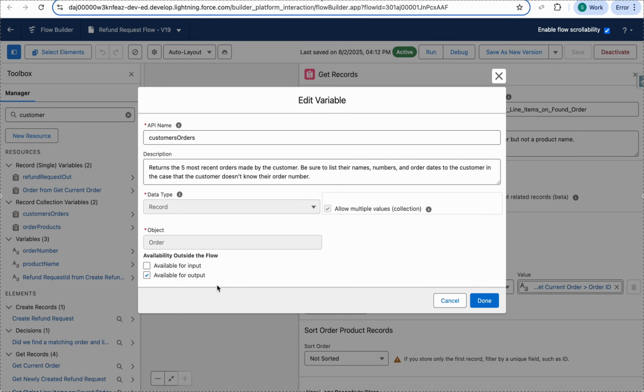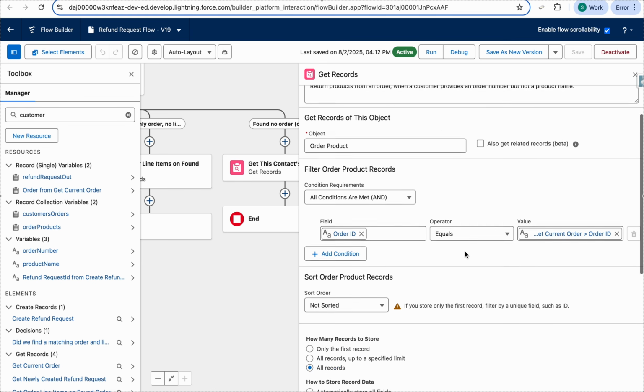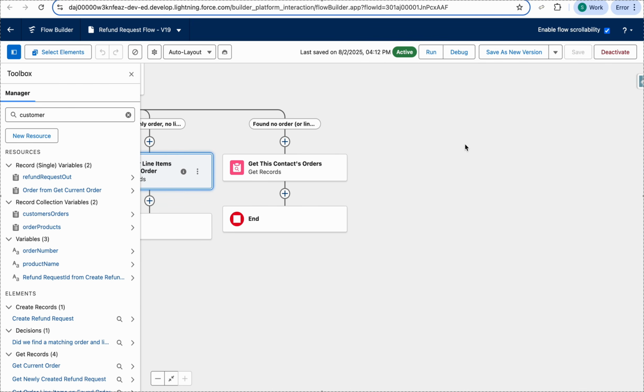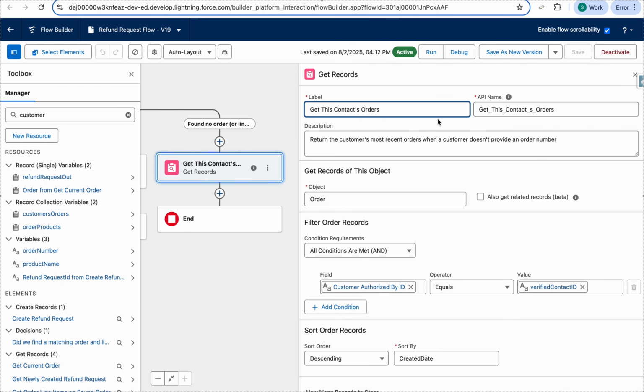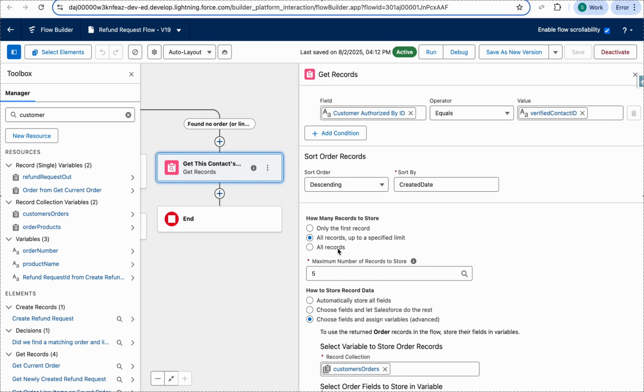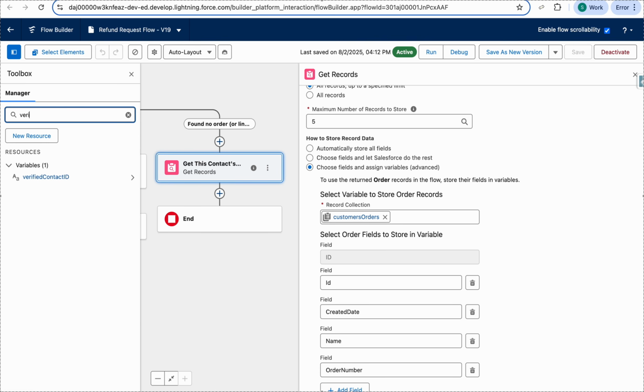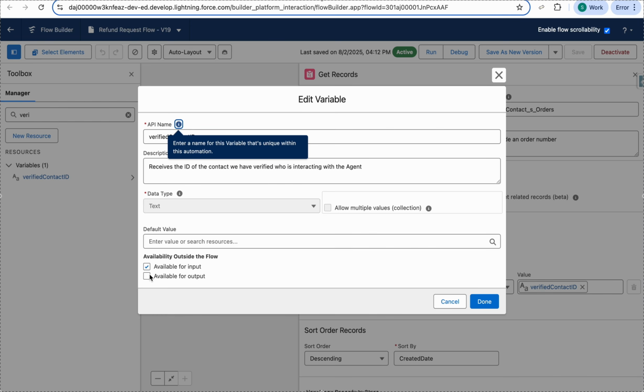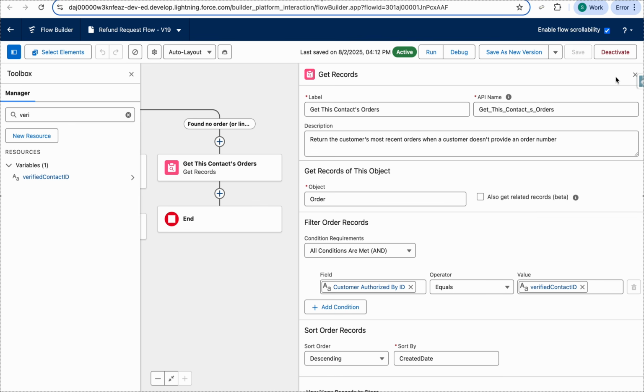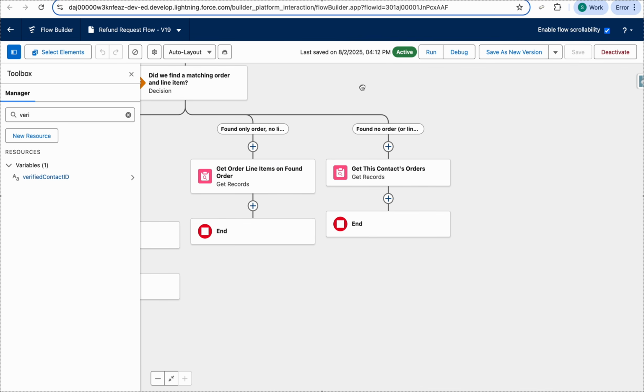Please check these things. And for the last one, you should have this. Verified contact ID available for input. So this is the configuration for our flow.